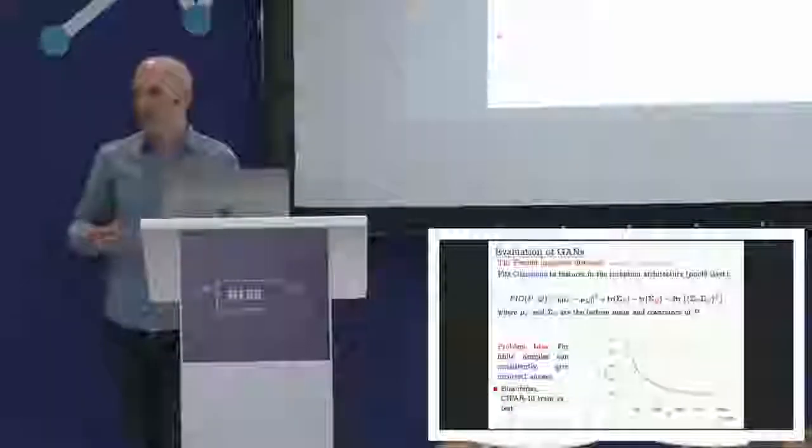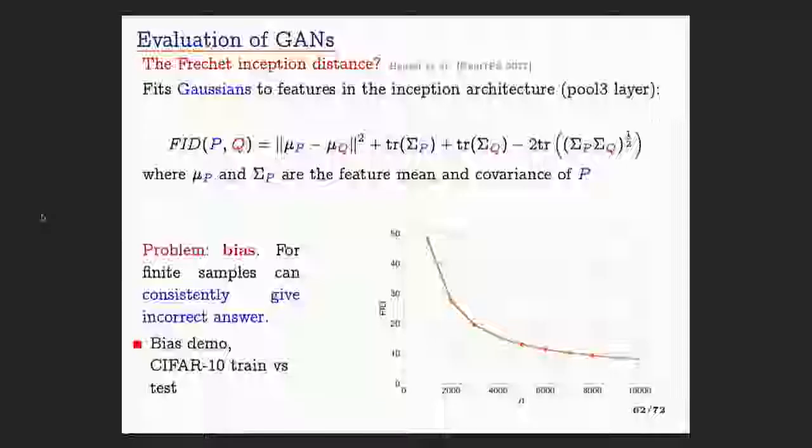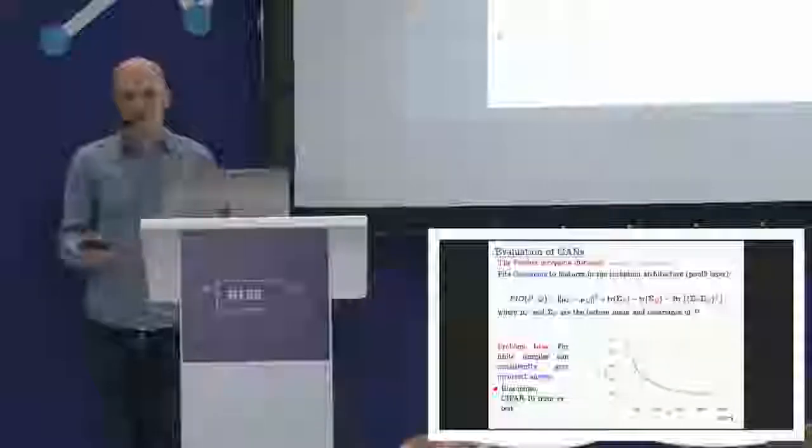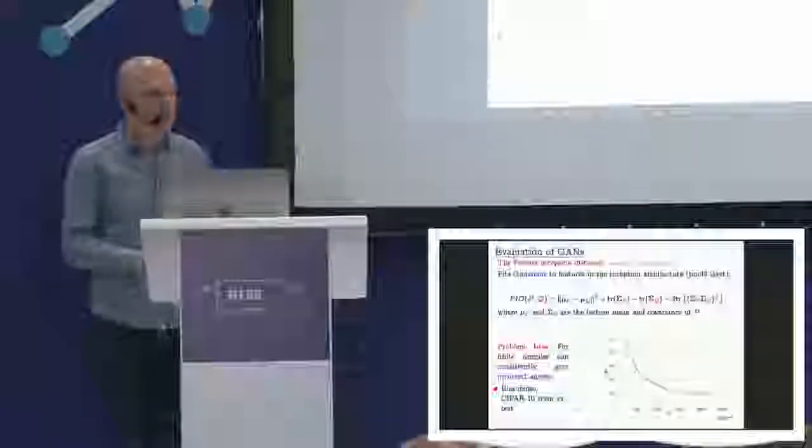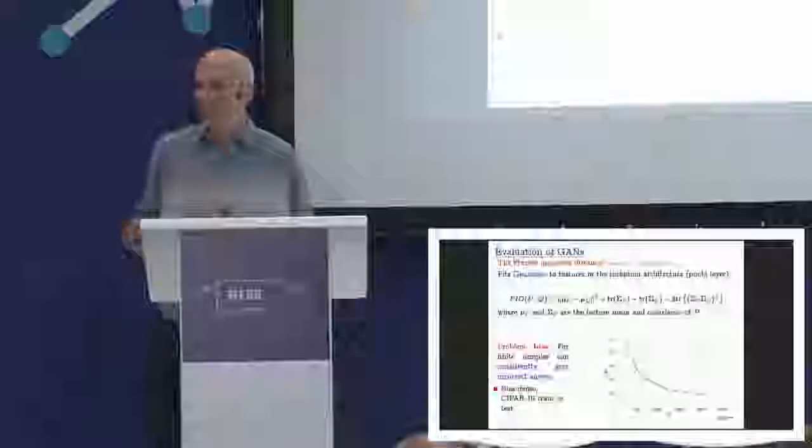What I'm seeing is that the value of the FID that I see depends on how many samples I've compared. So if I have an FID that I've computed on 4,000 samples, then someone could beat me by just using the same algorithm with 10,000 samples. So if the score that you get depends on how many samples you've seen, that's probably a little bit sketchy.